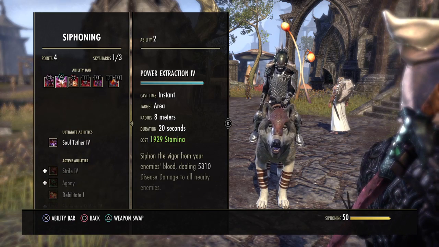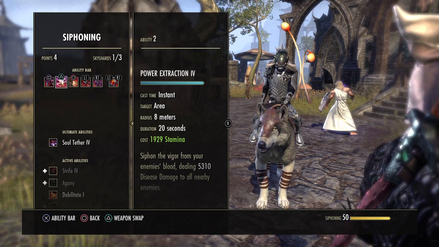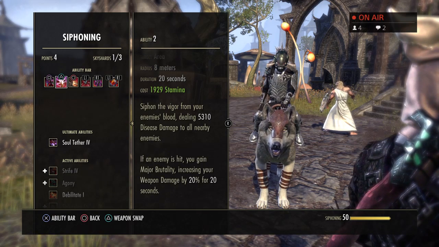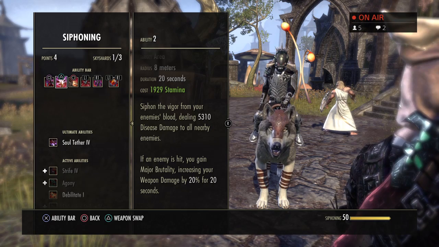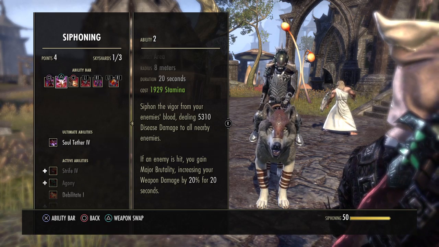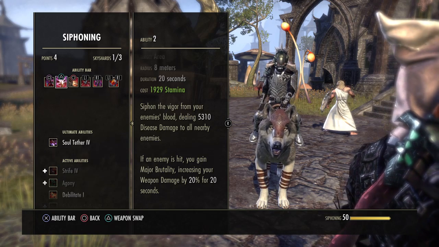Now also we're going to go ahead and use the Power Extract. Once again, Power Extract's an AoE effect. It's going to deal disease damage and it's going to give us major brutality. That's going to increase our weapon damage by 20%. So this is our builder. So this is really important. That's going to go ahead and throw us the builder.